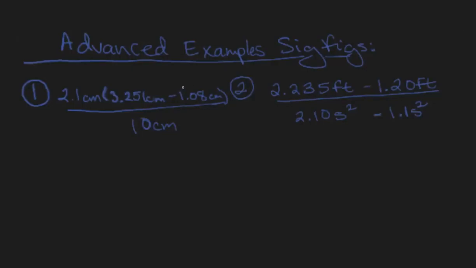Today we're going to be looking at some advanced examples of significant figures. Use your order of operations, so work inside the parentheses here. We have 1, 2, 3, 4 sig figs. But what do we do? We look at the number after the decimal when we're adding and subtracting. If you were to distribute, then you would do 4 and 2 and pick the least number of sig figs, and then 3 and 2, so both of those would have 2.